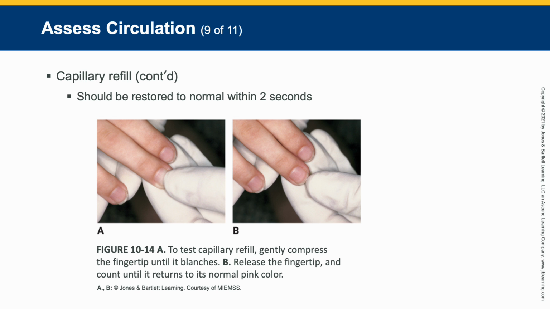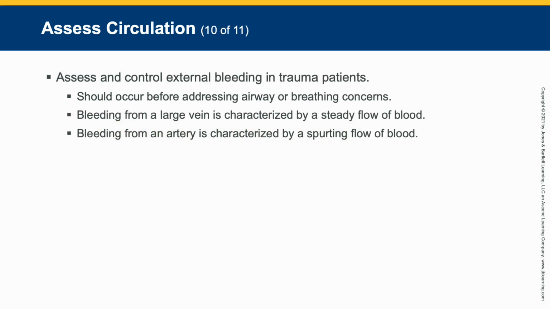Now, if it doesn't, consider what you're seeing. If it takes longer than 2 seconds, does the patient have weak pulses? Do they have cool skin? Do they have altered mental status? Then start treating for shock if you have multiple signs that align with that clinical picture. Cap refill, again, isn't definitive, but when you pair it with other findings, it can reinforce your impression of the patient's overall circulatory status.